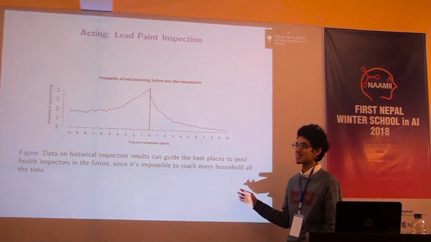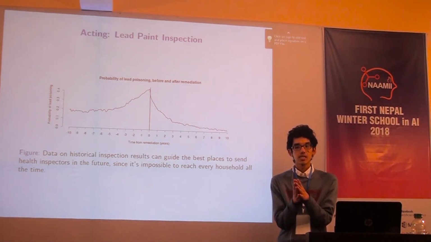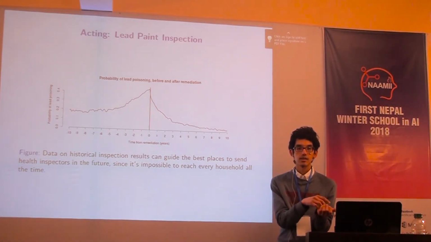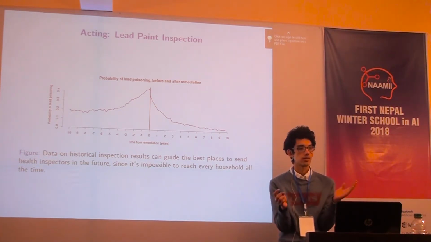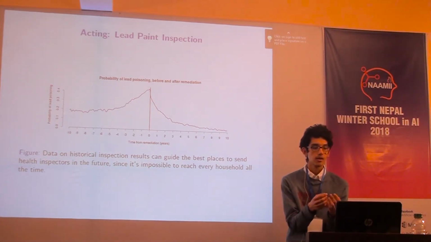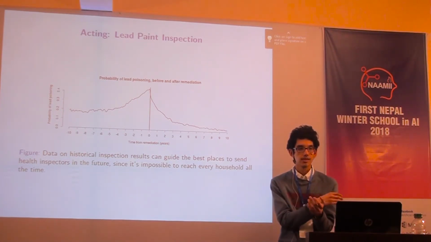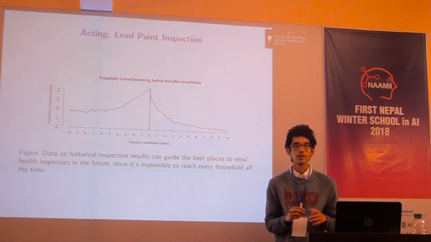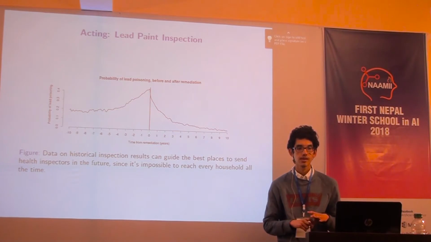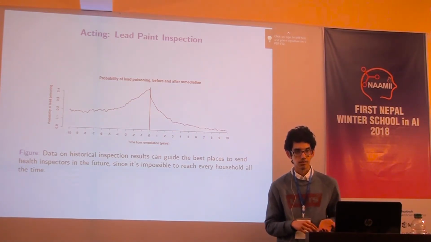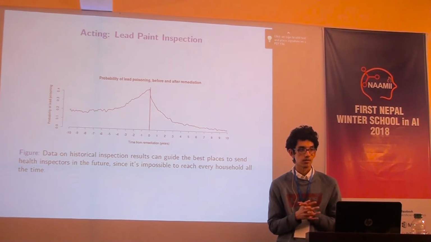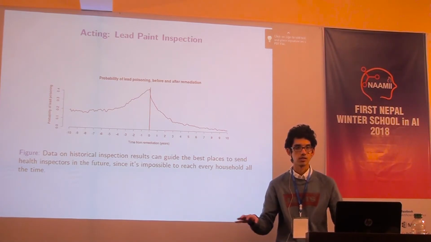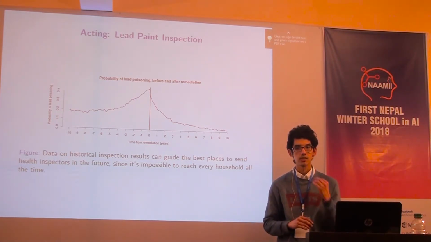Okay, but the point of this study was you want to inspect homes for lead paint, because lead paint can be toxic for babies. It can cause issues for children who eat the paint, right? Ideally, you would be able to look at every single home and say, okay, this one has lead paint, this one doesn't have lead paint. But there are not nearly enough inspectors to actually do that. So what this turns into is a resource allocation problem. And a lot of problems actually have this flavor, where you have a fixed number of inspectors, you need to allocate resources across a certain number of homes, and do this in the most optimal way.